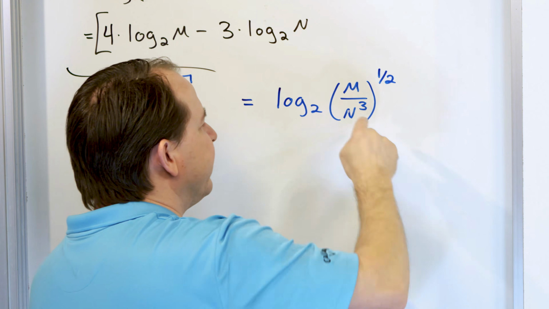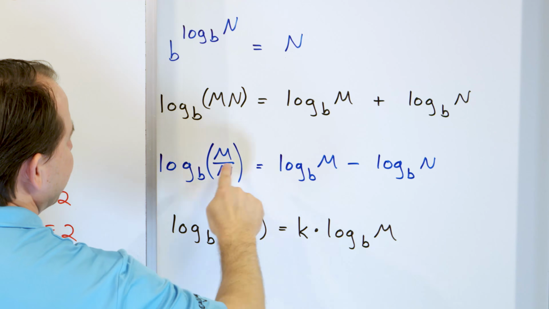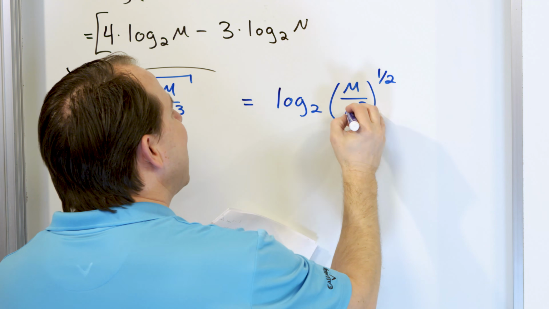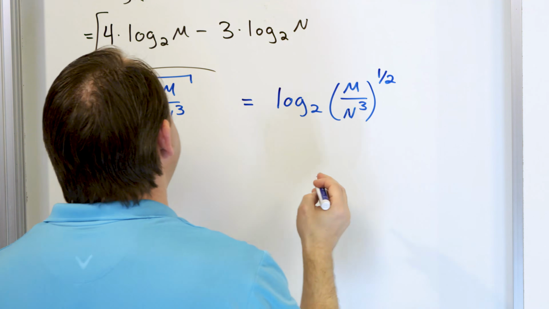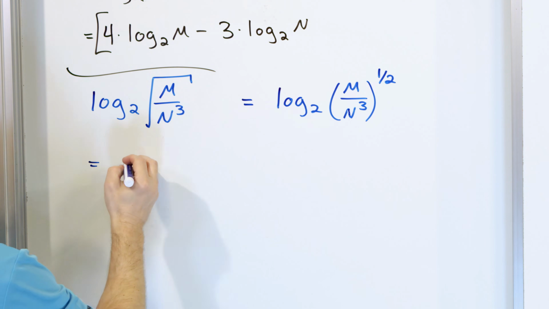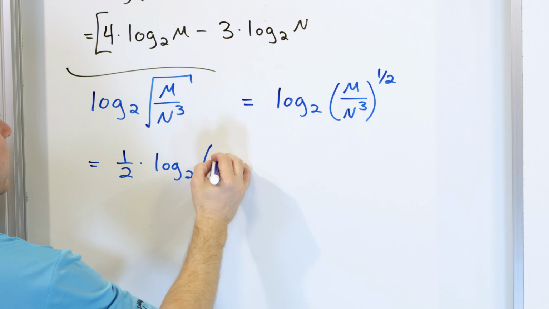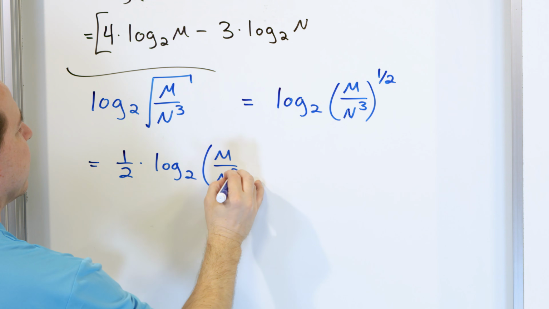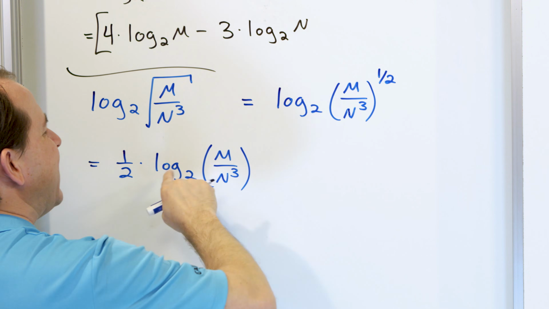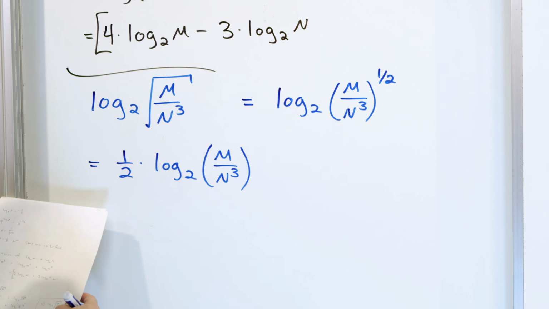A lot of students will look at this and start trying to apply this rule to subtract the logarithms, but you got to look bigger picture than that. The thing that you're doing on the outside of that is this whole thing is to the 1/2 power. So the proper thing, order of operations wise, is to take the 1/2 out in front times log base 2 of m over n to the 3rd power, like this. So you're taking that exponent out. Now you're taking the base 2 log of a straight quotient like this.